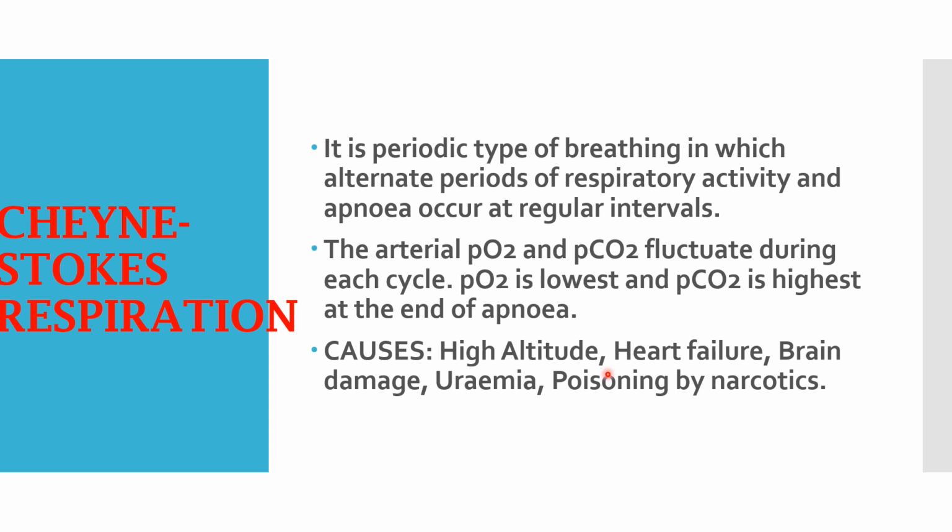The other causes are pathological, mainly chronic heart failure, which causes increased circulation time from lungs to brain, and brain damage due to increased negative feedback gain in the respiratory center, uremia, and poisoning by narcotics. So the Cheyne-Stokes respiration can be produced physiologically, that is by voluntary hyperventilation and also at high altitudes. This is one more difference between Cheyne-Stokes and Biot's type of breathing.